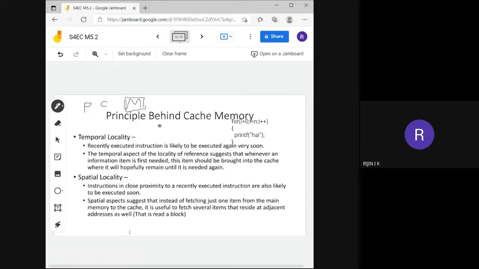For executing these programs, the processor has to access the location of I. For every instruction being executed, the processor has to access this location of I in the main memory. So in order to reduce that access, it will just copy this location into cache memory. Then from the cache memory it will access those items.